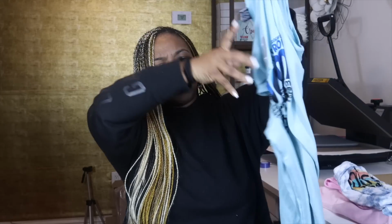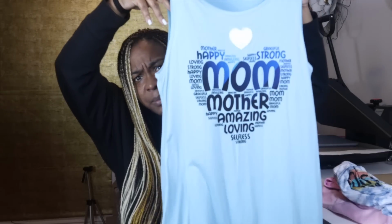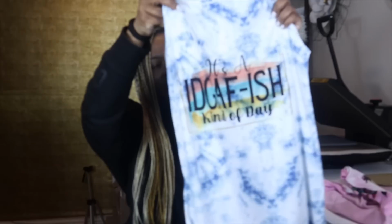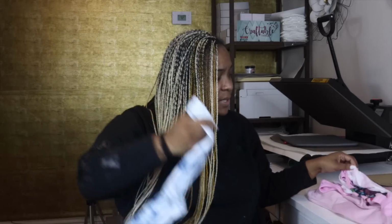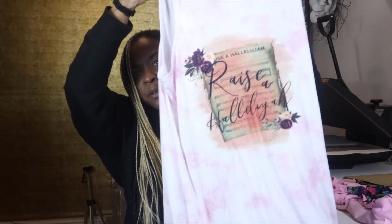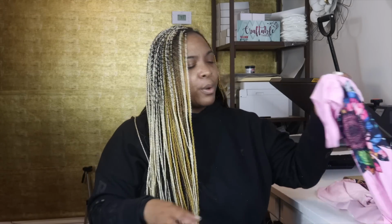Next, we have these dresses, and I thought that these dresses were nice. You could either use these as little dresses for the summer or even night dresses, depending on what you put on it. And this tie-dye dress is really, really cute. So all of this stuff that we got, as far as the clothing, all of the clothing subbed really well. Even the colorful clothing subbed really, really well. As usual with the clothing items from Five Below that are majority polyester, all of these had a really, really high polyester count. So I'm not really surprised that they subbed well.